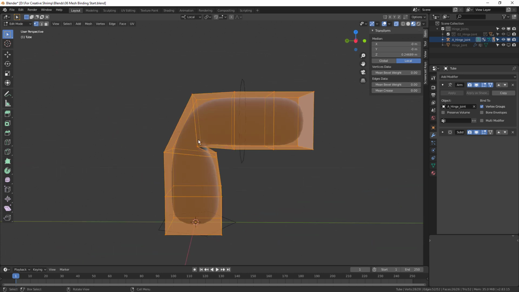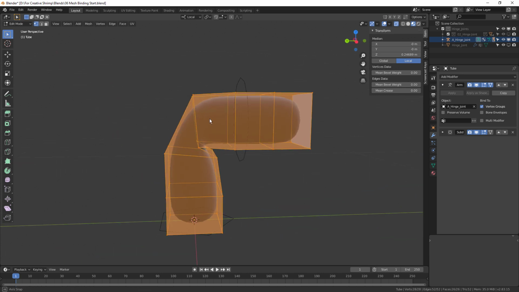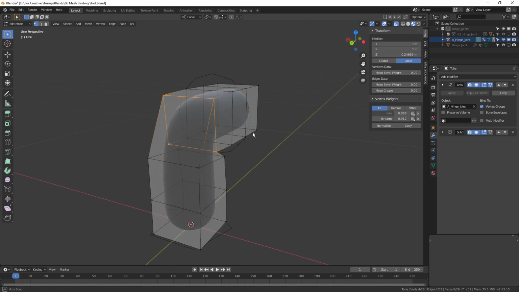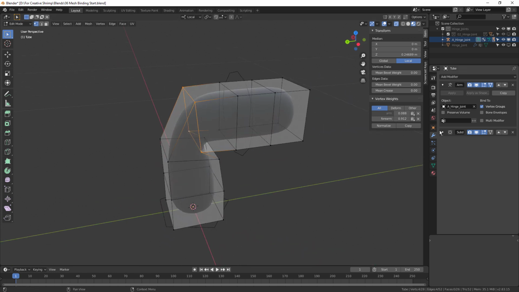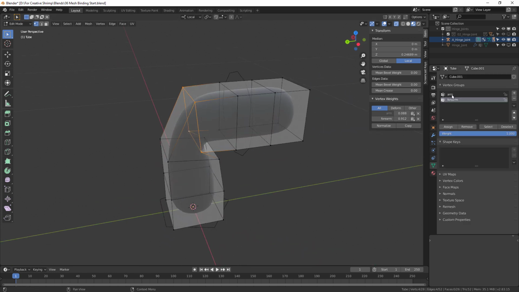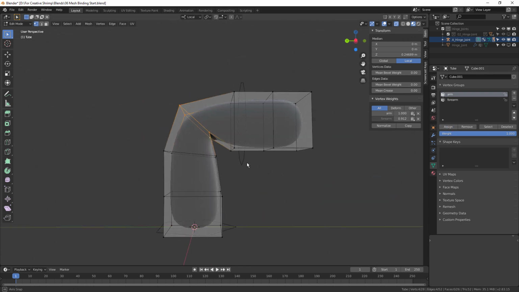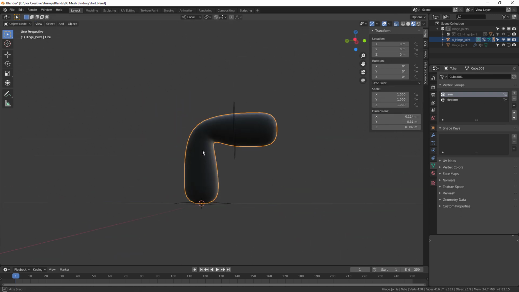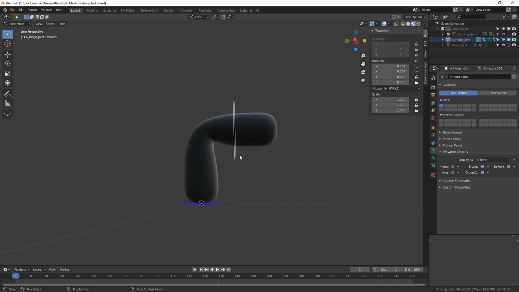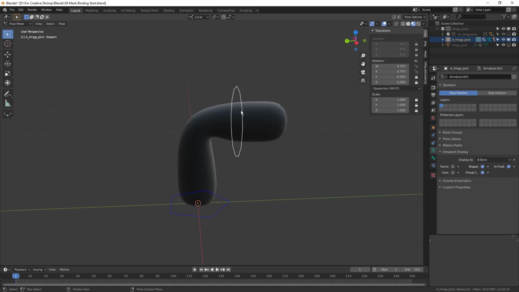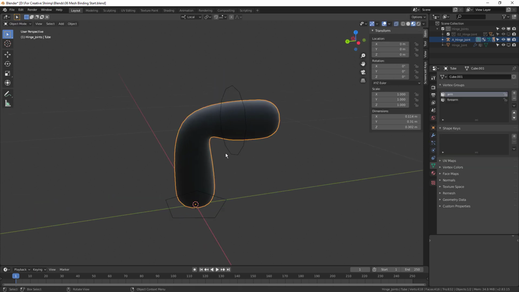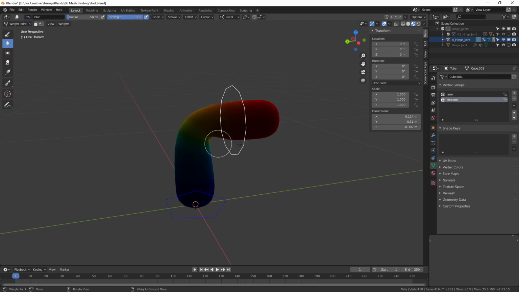Clearly, you see the problem here is because that row of vertices is mostly affected by the top bone. All right. So to rectify that, we can simply press Alt and select that row. You could go in and simply add a weight of 1 to the actual arm, and that actually would take care of it. But if you would want a softer type of transition, it's best to actually go into weight paint mode. All right, so by going on top here, going to weight paint mode.